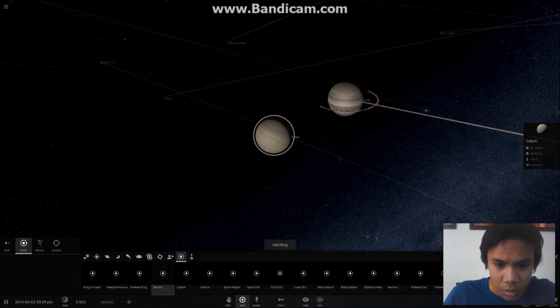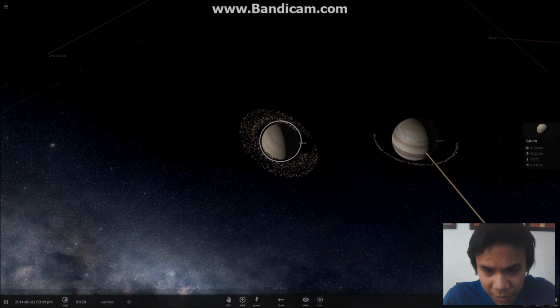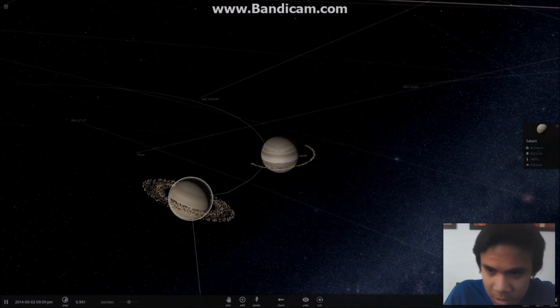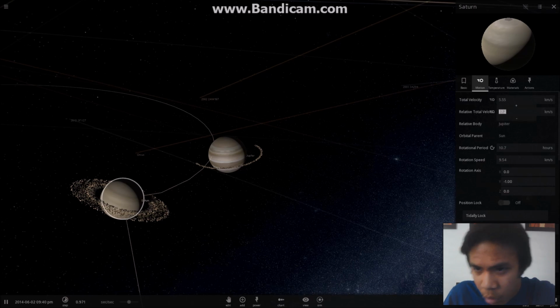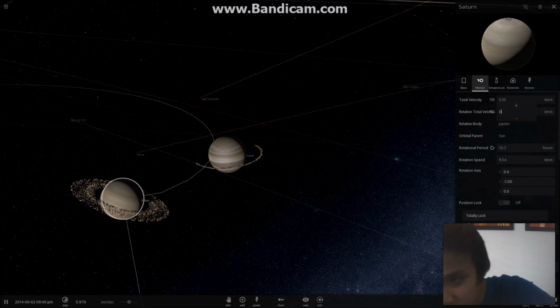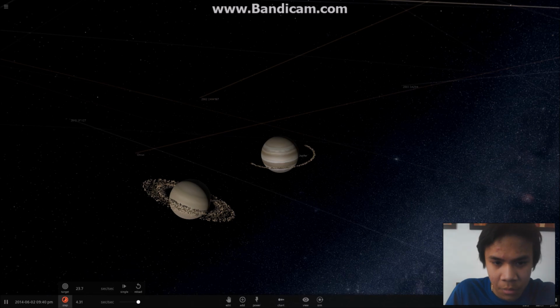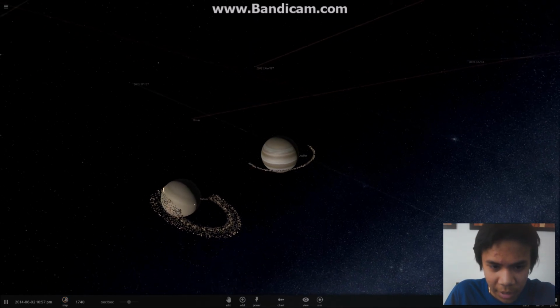So we just have to add the ring. Yep, we got the ring in. So now we got Jupiter and Saturn, and let's see if we can turn down its orbital velocity to 0 and see what will happen. Oh my God, look at that.